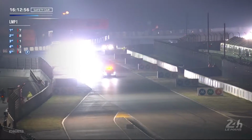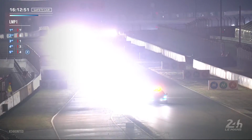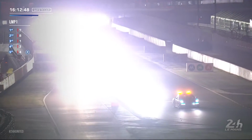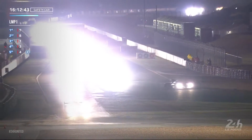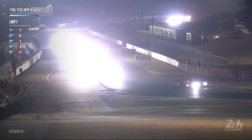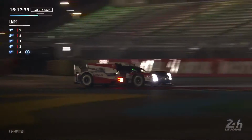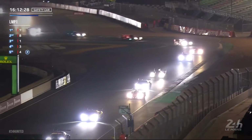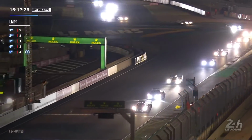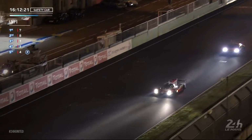The key thing for me is Toyota have that 1 lap gap between the 2 cars now. And so when you do have a safety car, it's difficult to really take much advantage, the way it falls. We do have both Toyotas behind separate safety cars. And has it bunched any kind of battle up? Yes, Aston Martin versus Ferrari in GT Pro. Yeah, well, those two were very close anyway. They're about 4 seconds apart, Lynn and Pierre Guidi. Molina was knocked down at the last one because he pitted under.